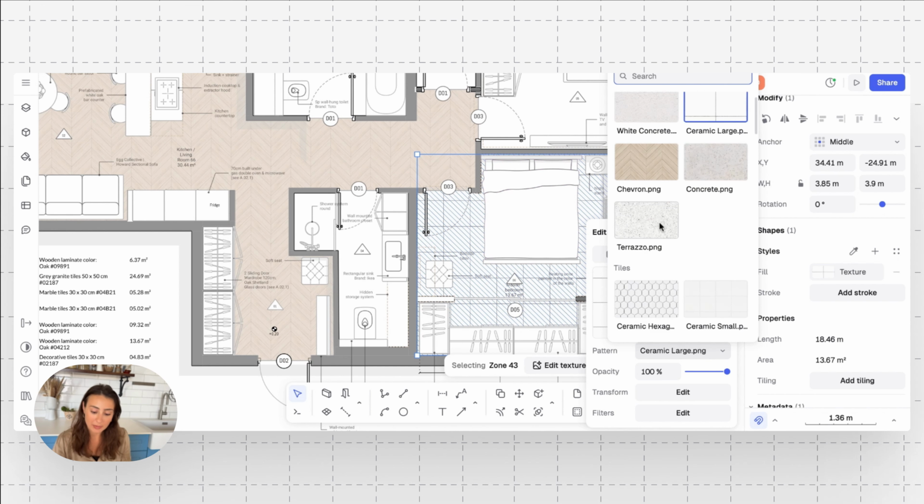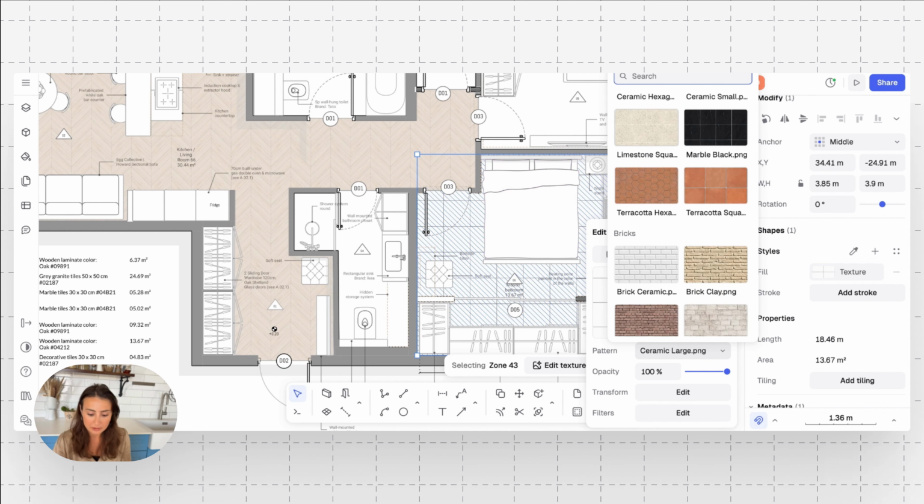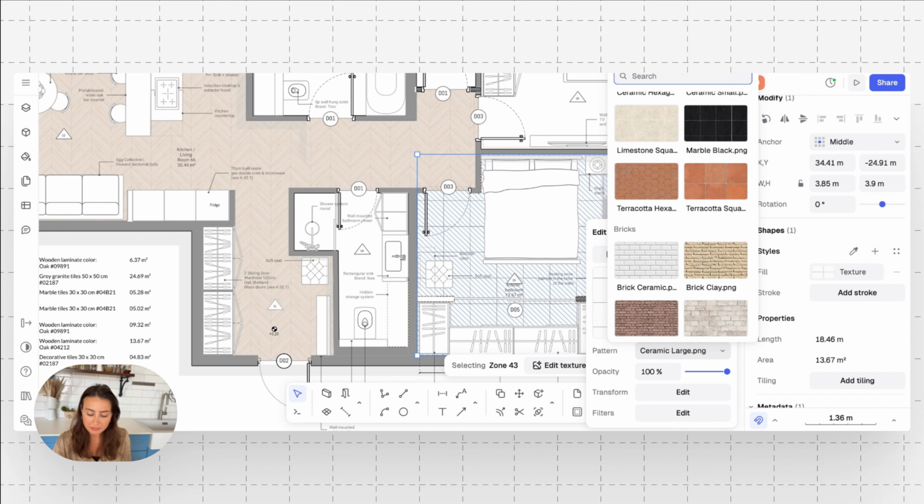Probably one of my favorite floorings. But we got some concrete, we got some tile, we got brick, which would be more suitable for a wall. We got some wood. Oh, we got some herringbone. I also love that. We got some rustic floor. Let's go for this one. Let's go for this one. I wouldn't pair these two floors together, but once again, you've got to design yourself. I'm just showing you how to use Rayon.